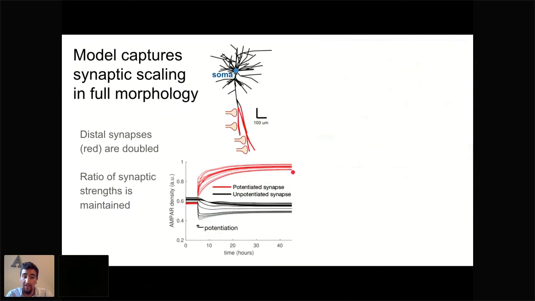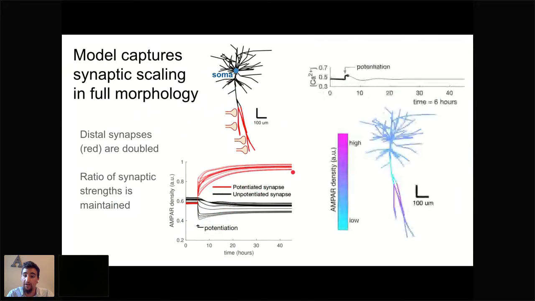We can visualize this with a video. At the top here, we have a trace of calcium concentration. Remember that this corresponds to global feedback, and we use it here to approximate the total activity of the cell. You can see that potentiation perturbs the system a little bit, but it seems to recover. Notice that at the end, the distal synapses down here have increased AMPA density compared to the proximal synapses. Now, this is a nice example because it shows all three possible limitations of synaptic scaling, and let me show you what I mean by that.